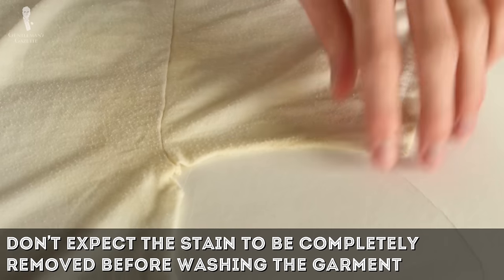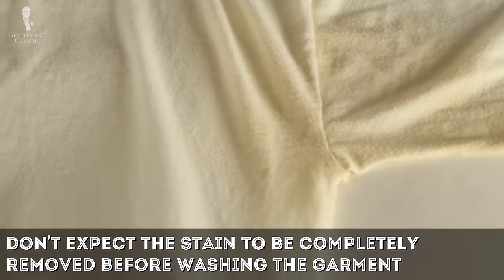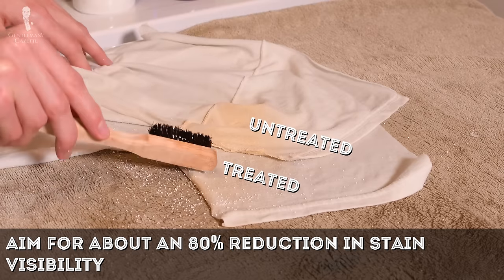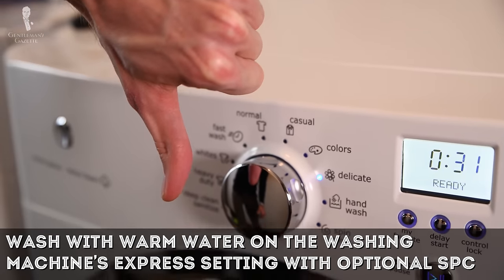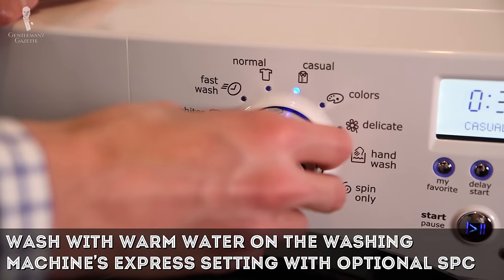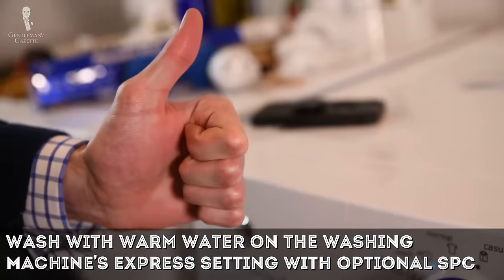Whichever stain type and consequential removal method you're dealing with, know that you shouldn't expect to see a complete clearing up of the stain as you're scrubbing it. Rather, aim for about an 80% reduction in stain visibility and then machine wash. The rest should come out. As we said in our sweater video, washing on warm and with the express setting should be sufficient for most garments, and you can always add a little bit of SPC to the drum if you so choose.